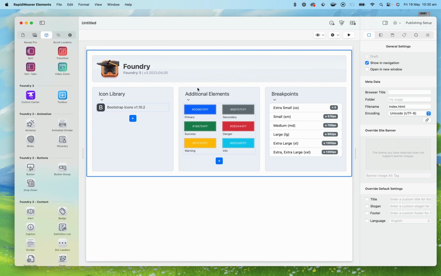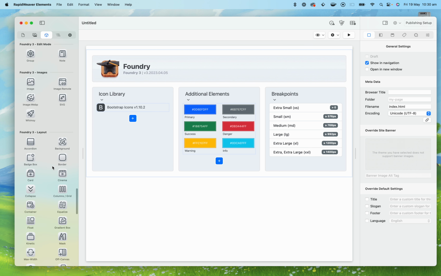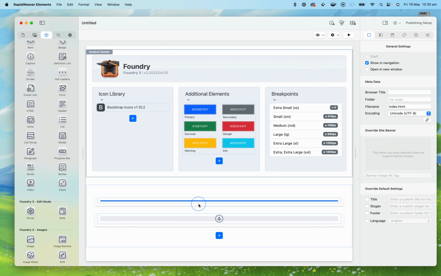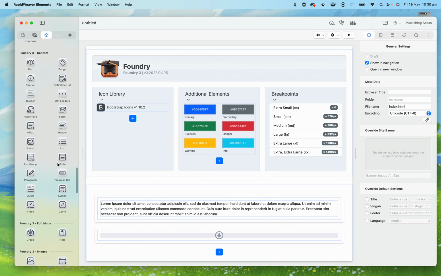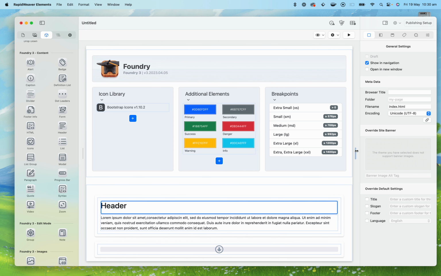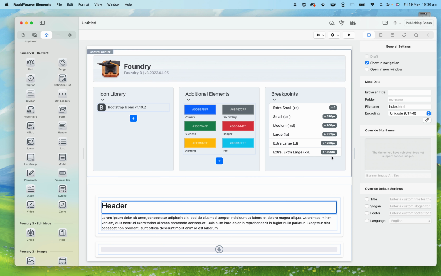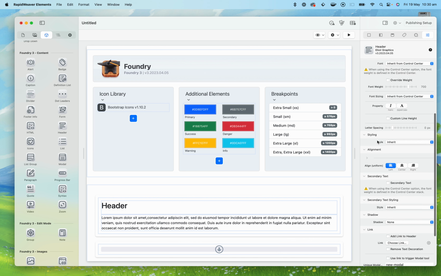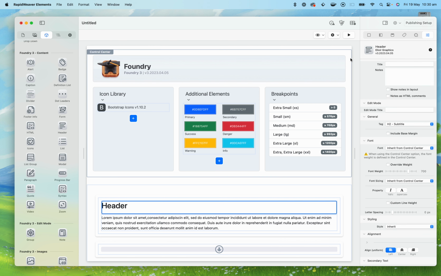I'm going to drop in a control center, and then we need some layout. So I'll go for columns, grids, and let's drop a paragraph in there. And what else have we got? Let's drop a header in. You can see this Foundry we've converted and it just works. There are obviously some rough edges and things we need to fix, and we're still updating these controls, but everything is there, and there probably are some bugs. That's why we need you guys to test your stuff and report back. But you can see it's working.